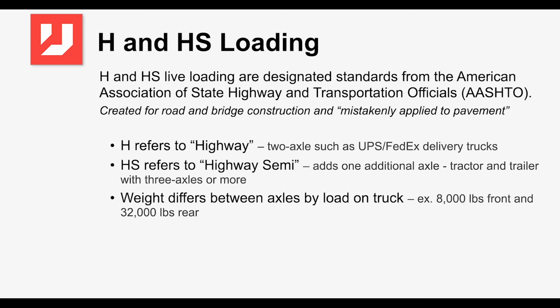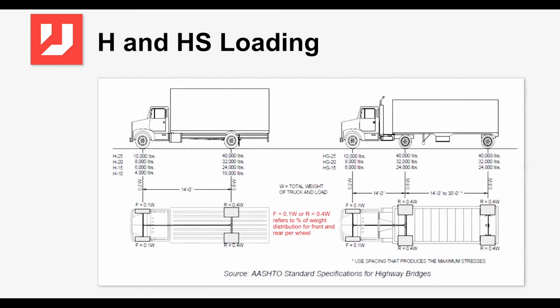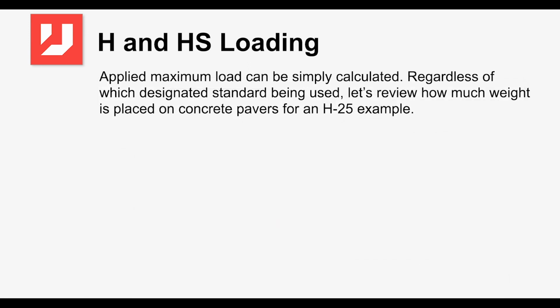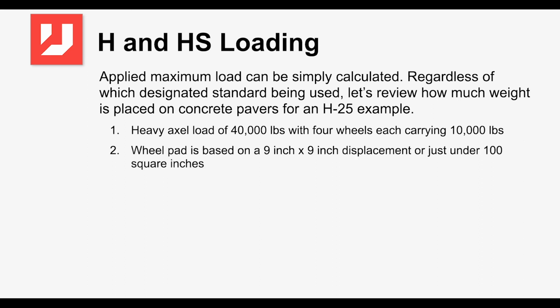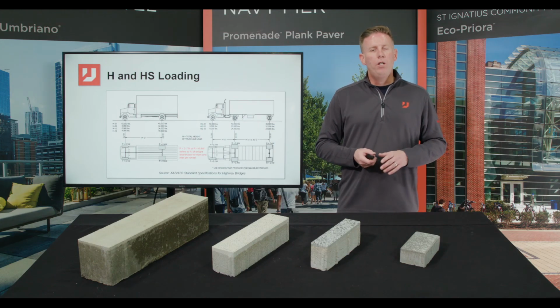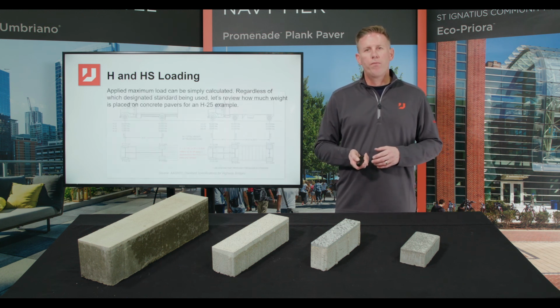And the weight between these axles is split from the front wheels to the back wheels. So like in this case, a 40,000-pound vehicle or 20-ton vehicle. And then the H20, as I just mentioned, refers to the weightage and tonnage. So if you look at this chart here that shows you the different weight breakdown for trucks, you can see they range from basically a 25-ton vehicle at 50,000 pounds down to the 15-ton vehicle. And again, pavers can support that as long as you have the correct aspect ratio for those uses.